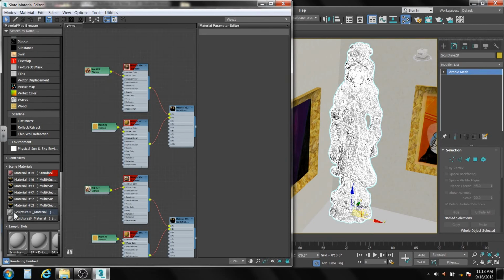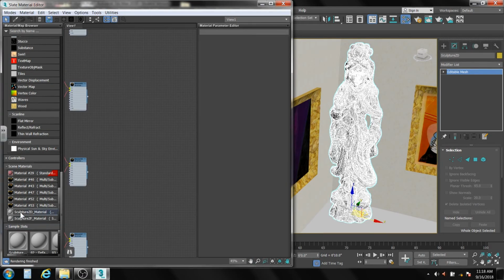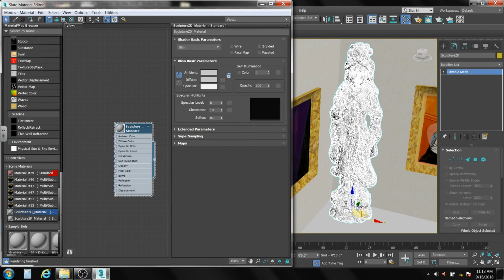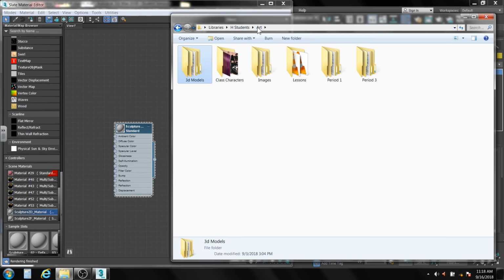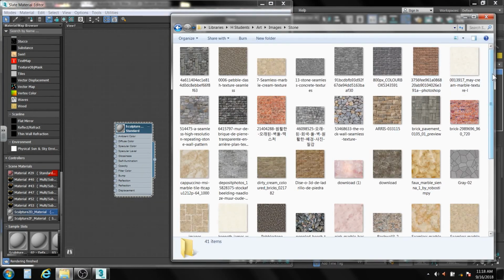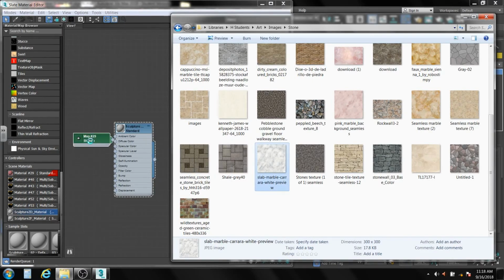But here, she came with a material, and isn't it nice that it is actually labeled so you can actually see what the heck it is. I'll move these guys over a little bit, and I'll double click on that and see what it is. Well, it's a material. It's got her name on it, and that's kind of nice. See, sculpture ZD, but it really has nothing else. Okay, so let's put a material on it. If I was to go back here to art and to my images and to stone, how about something like this marble right over here. That might work out really good.